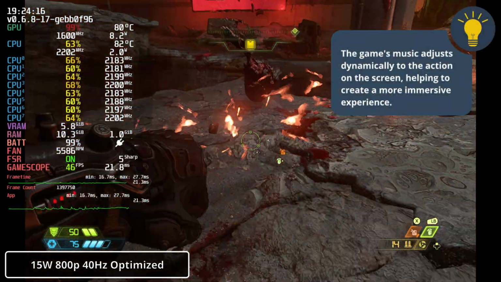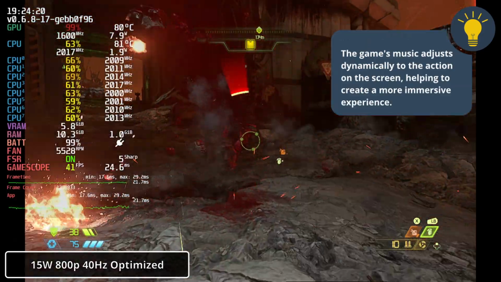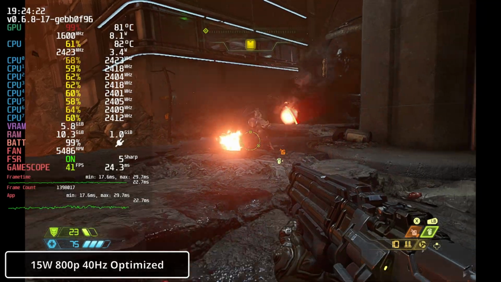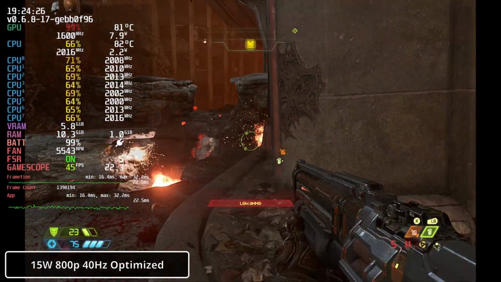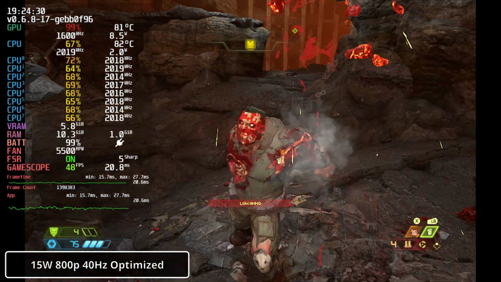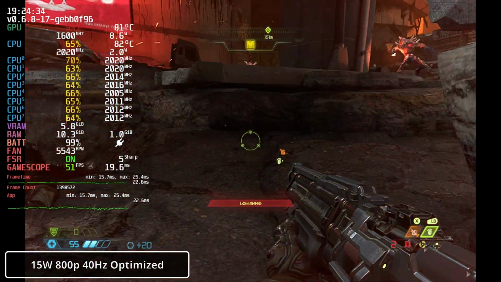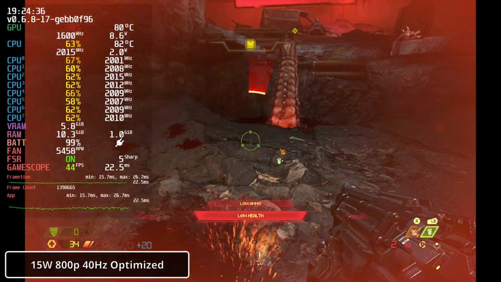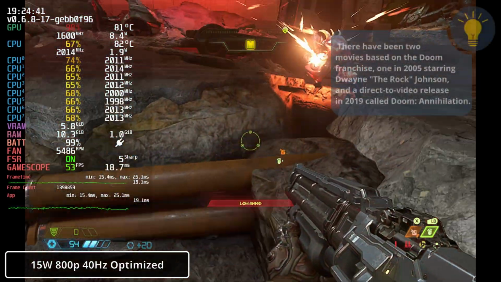And yeah, as you can see, the frame rate is pretty good. It's basically the same as it was in the previous area, even though here we have some action going on. Yeah, you get the occasional drop, but overall it stays above 40, 45. And oh, I forgot to mention, make sure to limit your Steam Deck's refresh rate to 40 Hz. That way you'll get a super butter smooth experience here.